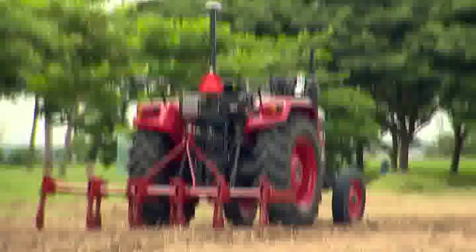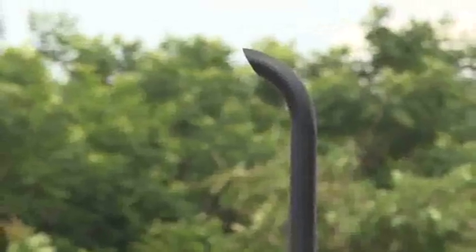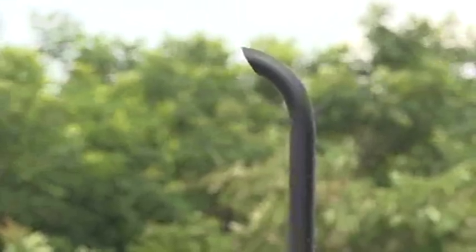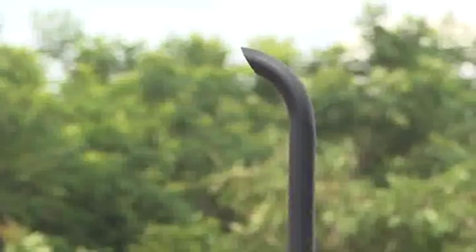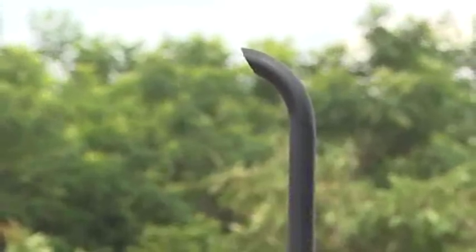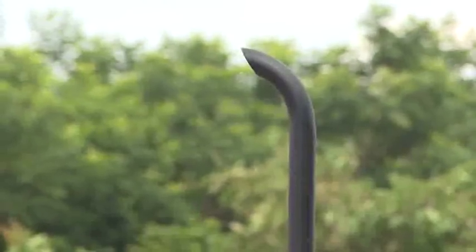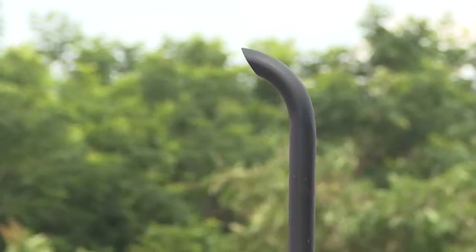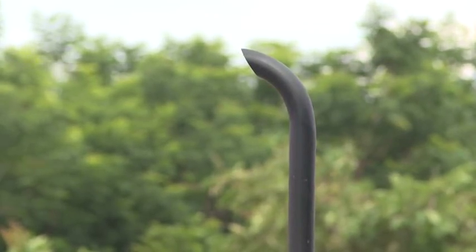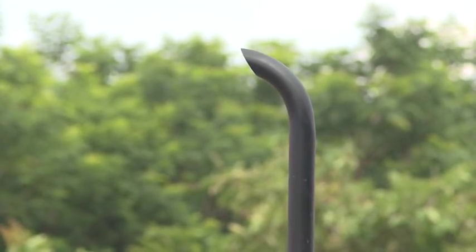Now we move on to the next most important part of the show — the fully driverless concept tractor. Typically driverless tractors go through a sequence of operations before they get onto the field. In technical terminology, they are called pre-checks. The first pre-check is a systems calibration and redundancy pre-check. Then the powertrain and engine systems go through a pre-check — they check their sensors, whether all sensors are up and running, and whether there are no obstacles around.